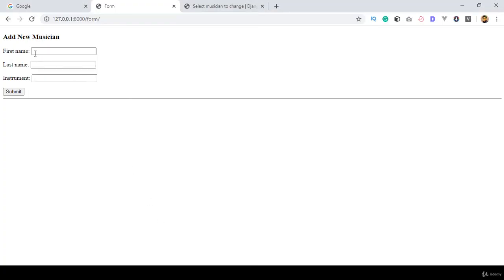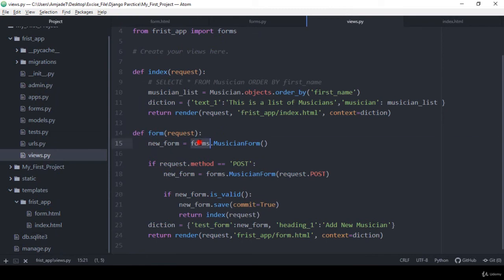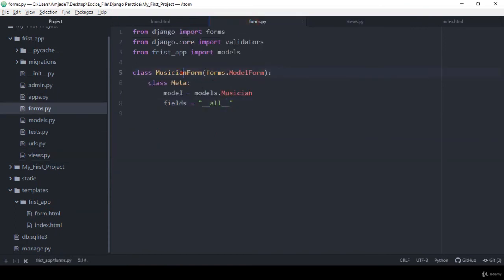For that reason, here you can see it's now showing as a serial. And here they have the three forms. So this three form data actually comes from which table? It comes from our forms, our musician, right? Into the musician form, if you go to our forms area, into this forms area I define our musician form, our model inherited with our forms. There is another class as a model class, and into this model class I define our models, our musician models.